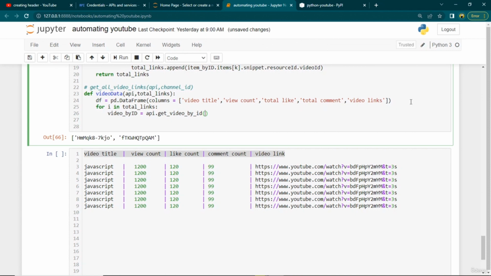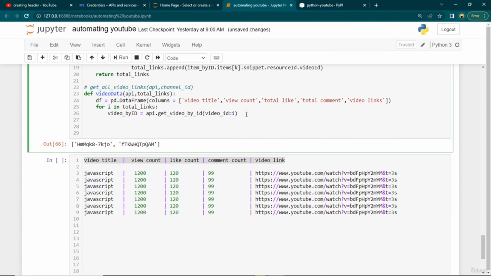Right here I need to give the video ID, so I will use video underscore ID equal to i, because this for loop goes through total links, and you can see that total links is right here. We have the values, which are the IDs for the videos. So I tell it video ID is equal to i. That means the first time we have this, and the next time we'll have this one. Like that, we will be having video by ID.